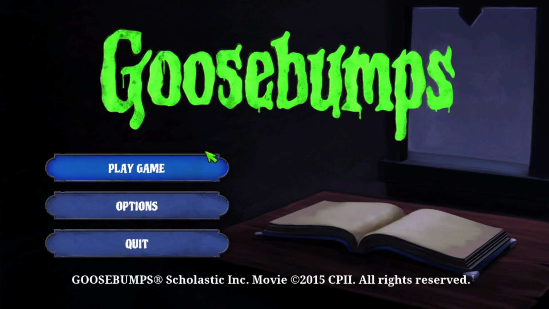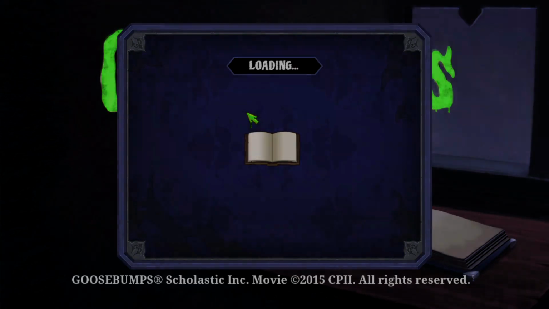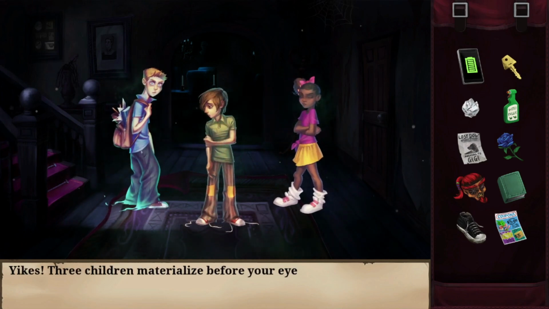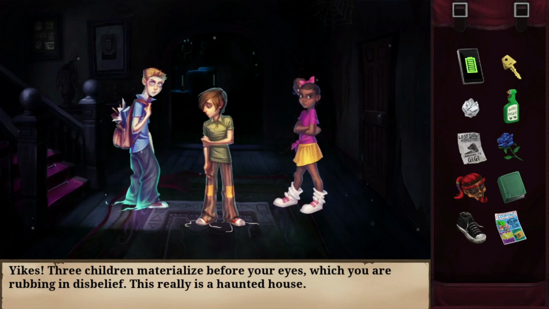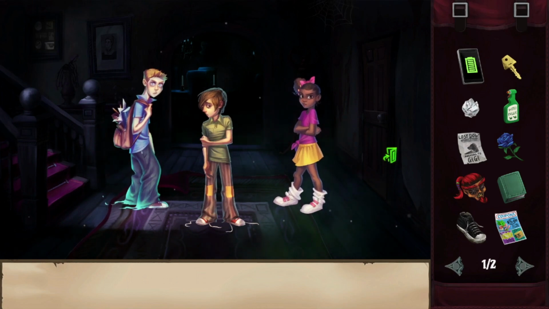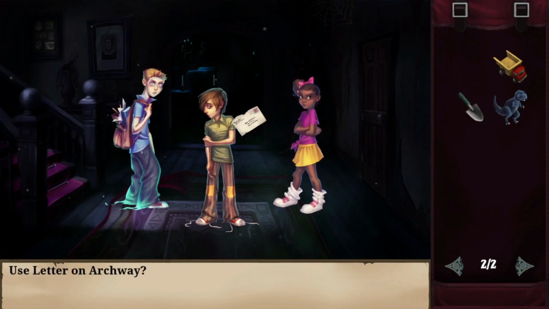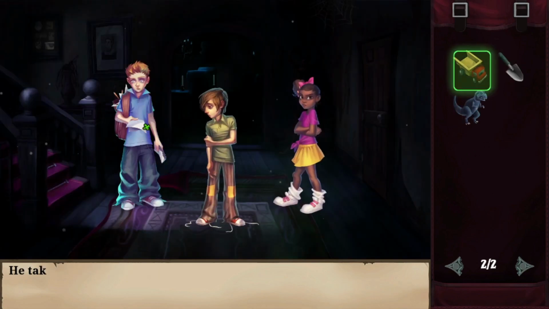So now, while we're in the foyer, we want to go back into the game where we were. And that happens. Yikes, 3 children materialize before your eyes, which you are rubbing in disbelief. This really is a haunted house. Alright. So let's go ahead and get the letter. Use it. We want it for the blonde boy, I believe, if I remember correctly.